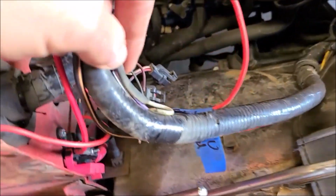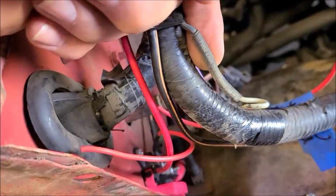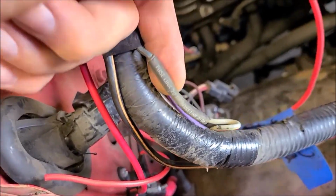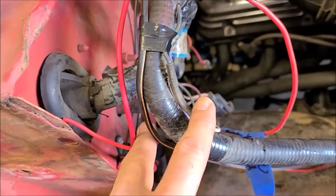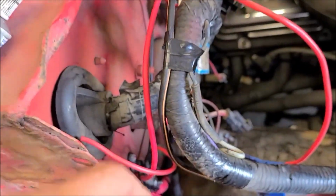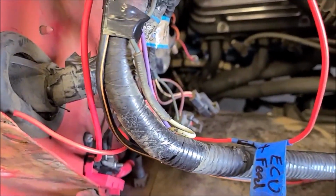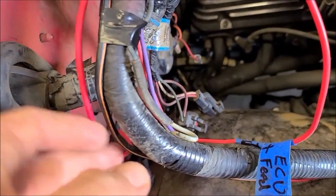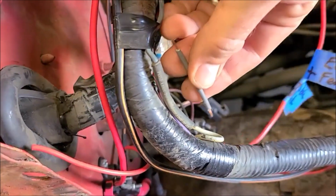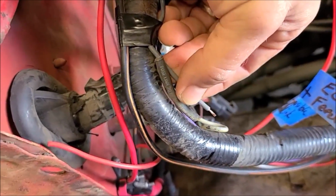So here's another factory one that's right next to my power block. I'm not sure what this one feeds, but it's something else on the car. Could even be the same thing, just another link. But I noticed that from the factory, this is only taped about to here, and this is exposed in the wire loom, so you can find it. Obviously, that catches on fire, kind of goes to smoke or melts when it blows, so you don't want it wrapped in your wire loom, which is good. So I've kind of guesstimated my length based on this other factory one. So there's my length I'm going to use for the ECU feed.